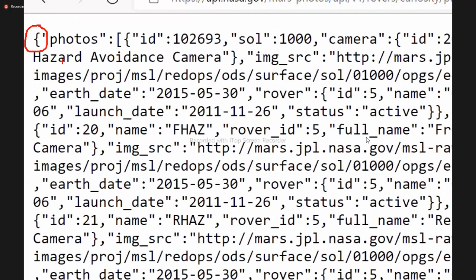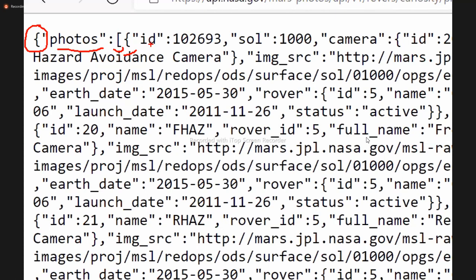The entire data is in one object. In that object, they have a property called photos, which is an array. That means the object has a photos property, which is an array. Photos is an array of objects again.